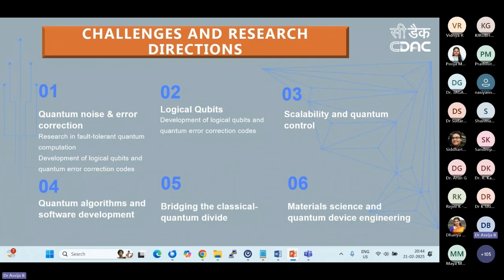So a logical qubit will comprise many physical qubits, of course, by running some kind of error correction code on them. So creating logical qubits requires many such physical qubits to be made available in the backend, right? If you want one logical qubit, we might require some 12 physical qubits or 25 physical qubits to be available in the backend. So scaling up the requirement on the number of qubits, again, is a bigger challenge in terms of engineering. So the scalability and of course the quantum control, right?